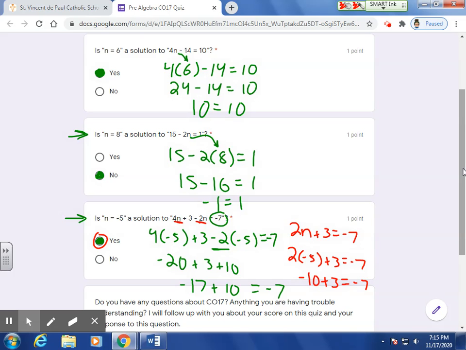But I think it was that negative sign, that minus 2n, with n being a negative number, that really threw some people off. So just take your time, show your work, pay attention to the order of operations, the rules that we've talked about before, P010, and just work through it step by step. Okay, so that's how we got the yes, no, yes combo here.